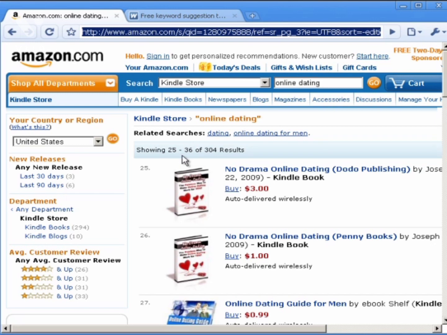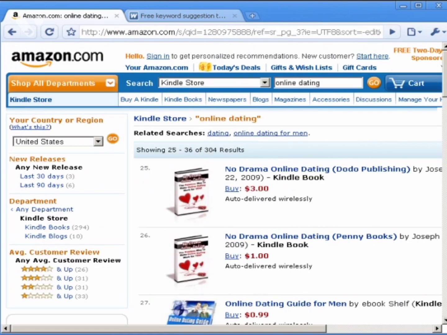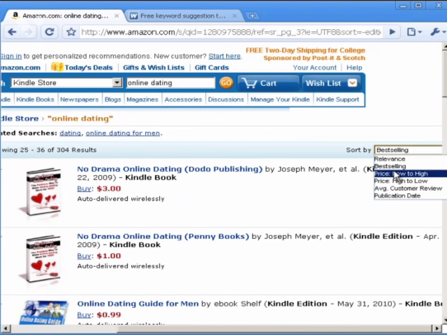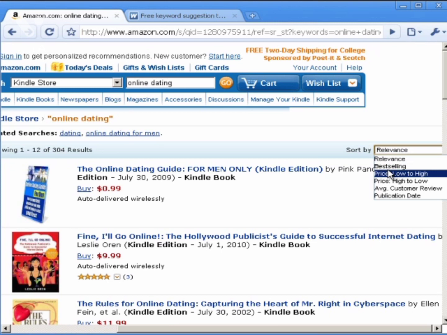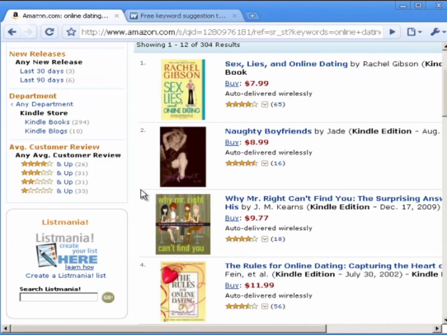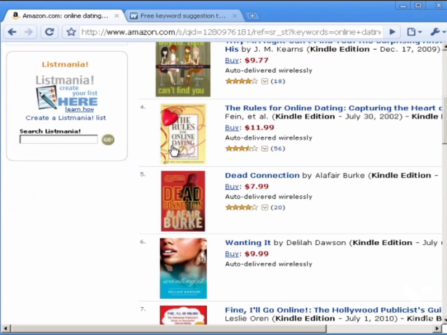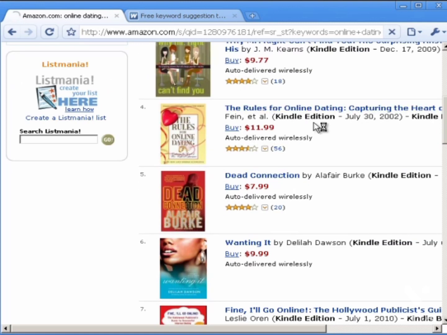But the next thing I want to do is actually start brainstorming in terms of the actual ebook. So what I could do is scroll back down, or I could just scroll over here and click on best selling again. Might need to do that, and then relevance. Change it back to best selling. And there we go. So I pretty much want to go through here and pick the highest I can go, but at the same time something with online dating. So for example, this deals with online dating. The rules for online dating.